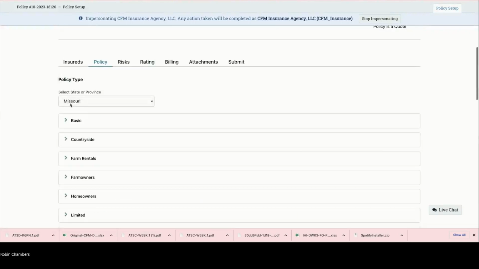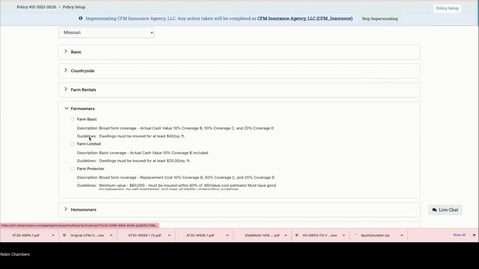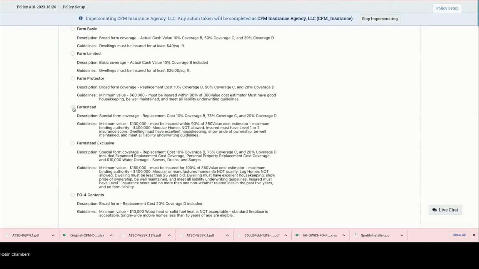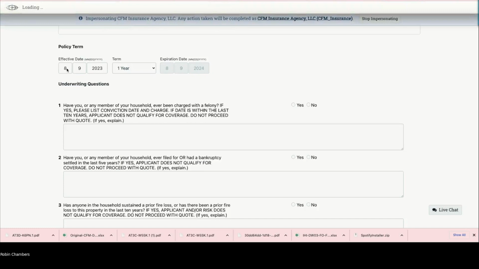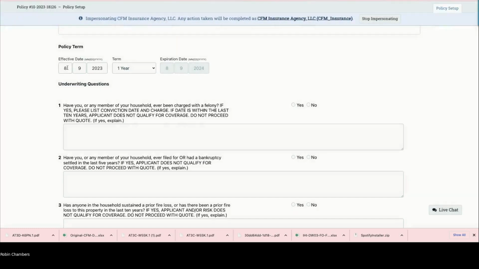So let's go up here and we'll click on one of these programs. Okay. Your policy term effective date. So you're going to want to make sure that you put in whatever your effective date needs to be in here. Use the tabs on this. It functions a lot easier. Sometimes if you don't use tab, it will confuse the system, not gonna lie.